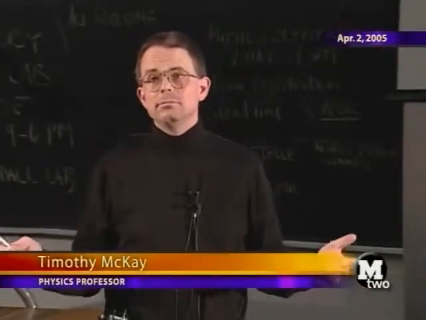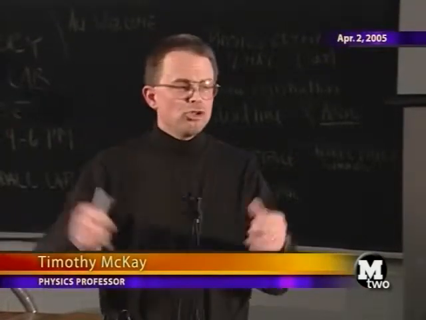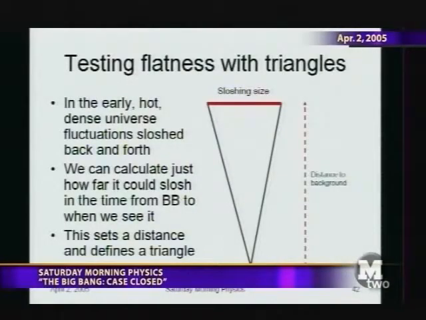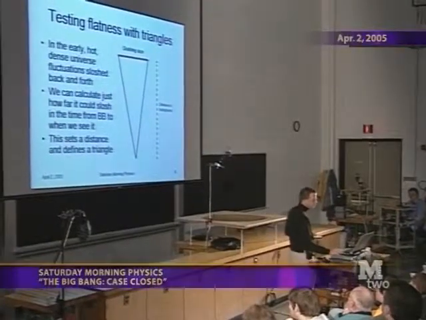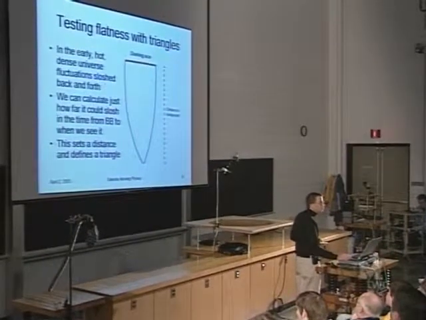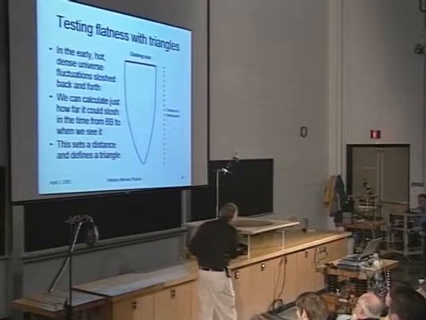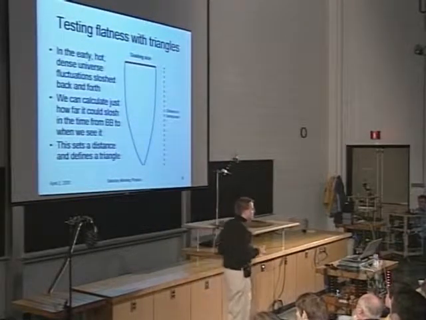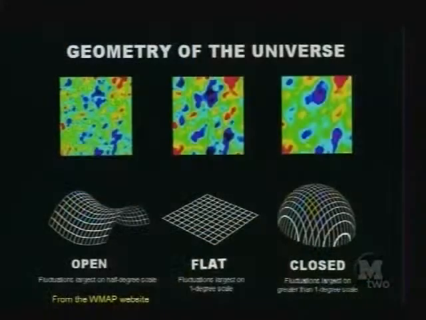Furthermore, that size is something we can calculate very precisely. It's very simple to calculate how big those things should be within this kind of picture. And that set distance, the size of the thing sloshing around, sets a ruler out there in space. We predict exactly how long that should be, and now we can go and measure the angle to it and see whether the universe is flat like this, or whether it's open like that, or whether it's closed like that. In each case, we would measure a different angle down here pointing out to this thing that's out there. Completely separate test from the other things that we've talked about.